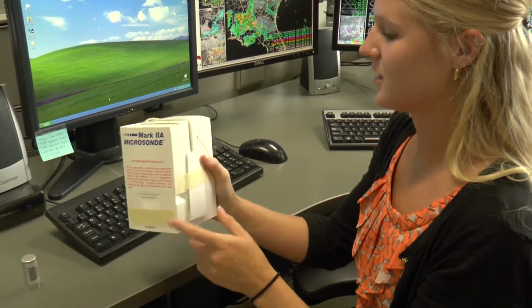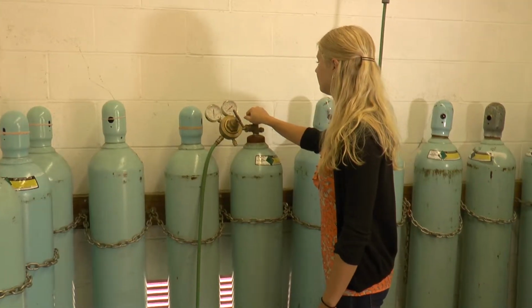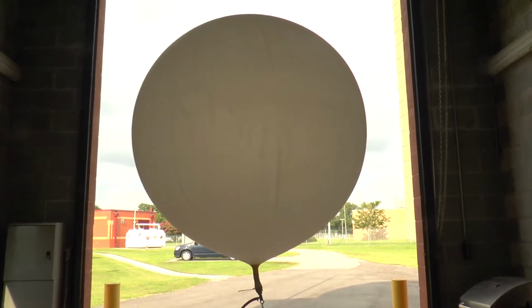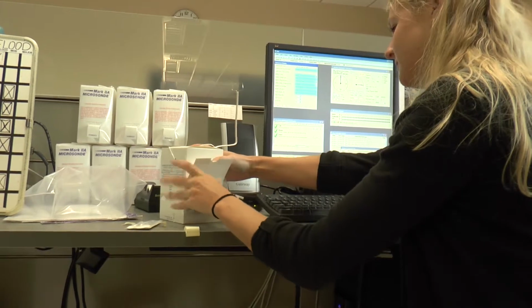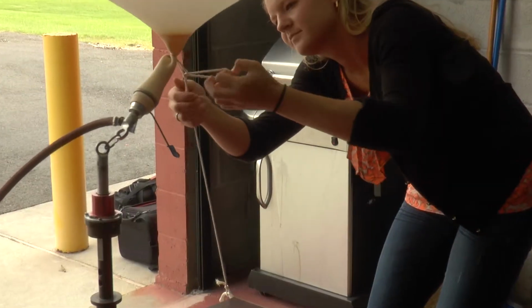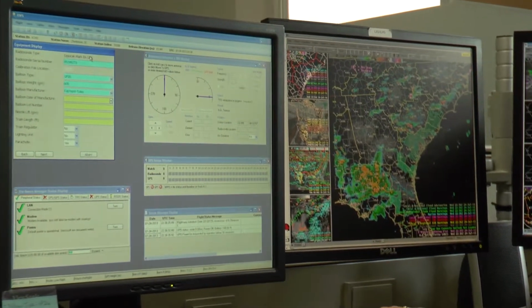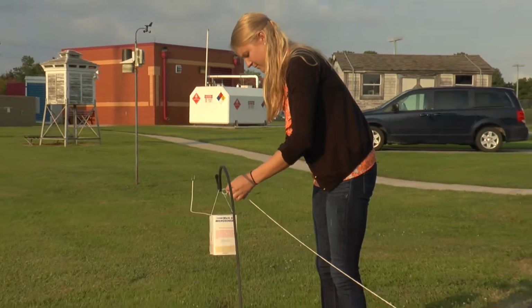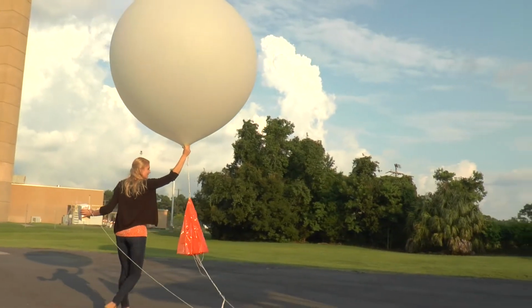They measure temperature, relative humidity, and pressure. Twice a day, simultaneously all over the world, radiosondes are attached to either a helium or hydrogen-filled weather balloon and released into the atmosphere. In order to obtain the most accurate data, the radiosonde is calibrated to reflect current surface parameters. In addition, a small parachute is attached to the balloon and radiosonde to complete the upper air sensor unit.